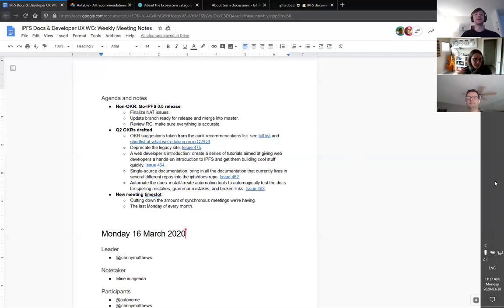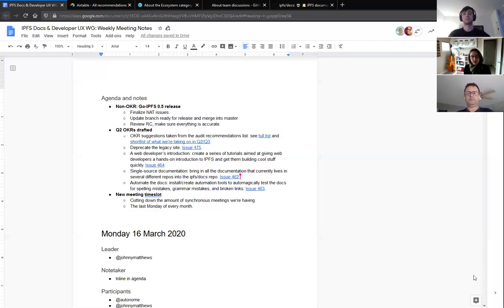All right. Sweet. And last one, are we all done for single source documentation? Yeah, I'll merge all that stuff. I need to talk to Hector about getting some more information in, but right now, the one thing I wanted to wrap up before the end of the quarter was to get everything that's in the IPFS/IPFS repo into more frequently edited locations. IPFS/IPFS was basically just a README to point us to other locations, which I think has been the intent for that repo for a while, and we're close. Hopefully that should be done by the end of this week.